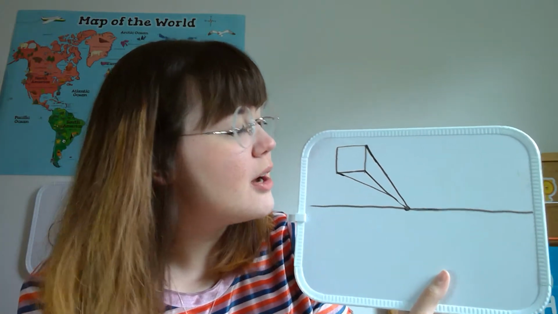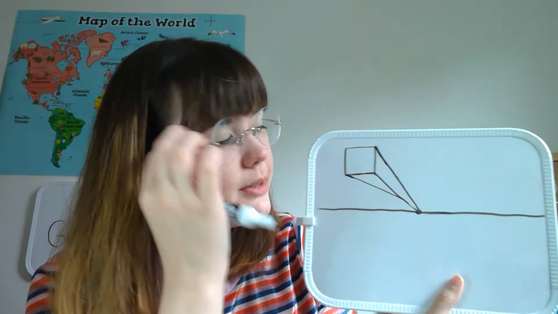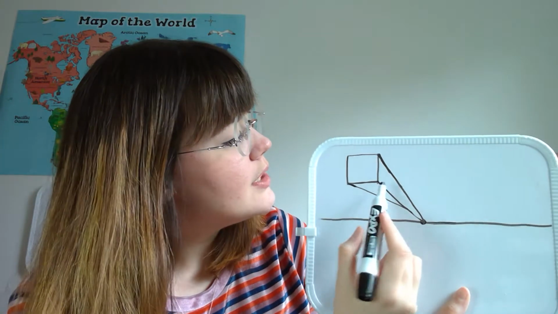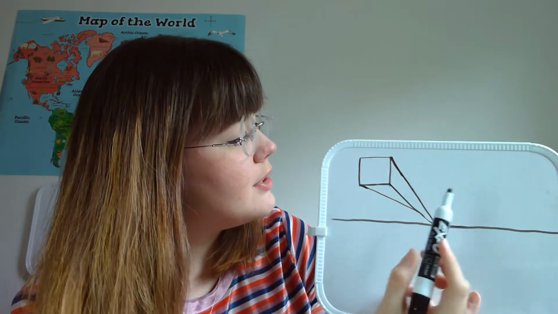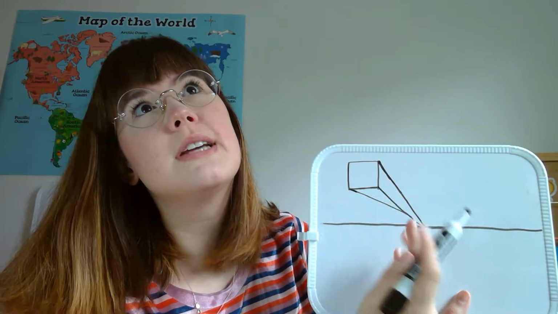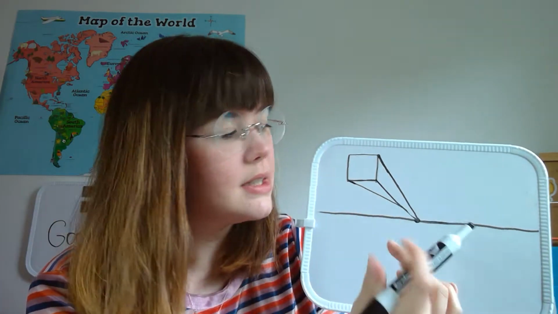We're gonna cut the cube off so that it doesn't go all the way to the point. So what we're gonna do, let's start between these 2 lines right here. We're gonna make a horizontal line, just like this one. It's gonna be the bottom of the cube. This is when you determine how long or short you want it to look. So I'm gonna do like a medium.